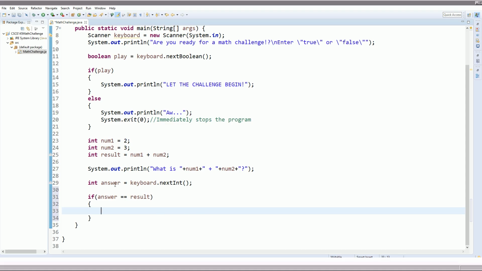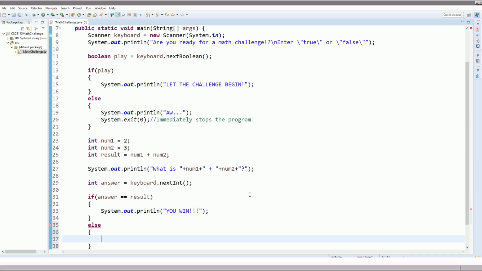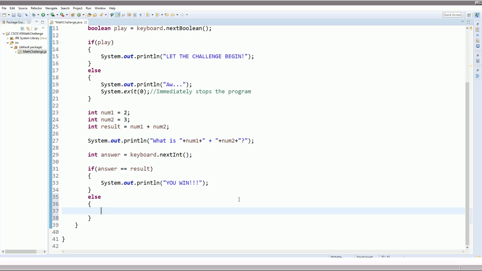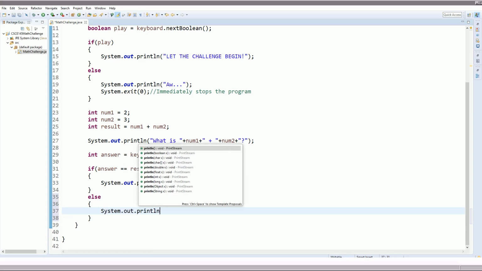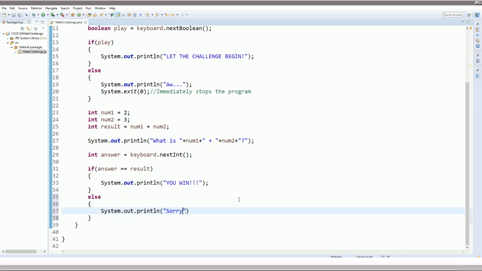So if the value entered here is the same value that we calculated up here, then the body of this if is going to run, and we'll just simply say system.out.println, "you win." But if they entered an incorrect answer, then we need to tell them system.out.println, "sorry, nope."